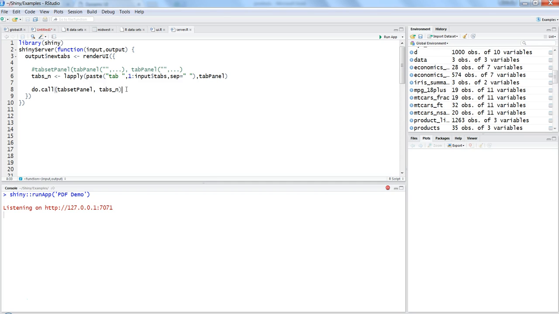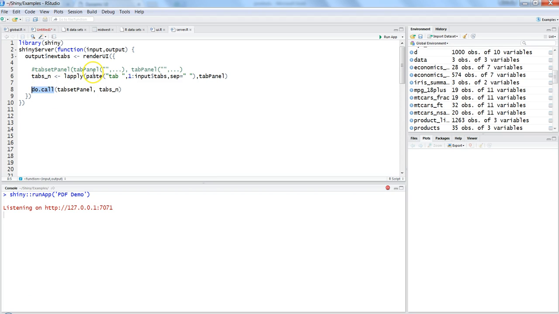So what we are trying to create is the tabsetPanel, and here is the syntax for tabsetPanel, which basically takes multiple inputs as the function tabPanel, and needs a string to give it a name and a couple of other parameters, and then the second, and then the third, and so on and so forth. So basically the idea is, if we can automate these parameters for tabPanel, then we can pass them into the tabsetPanel function and call it to create the dynamic tabs in the Shiny app.